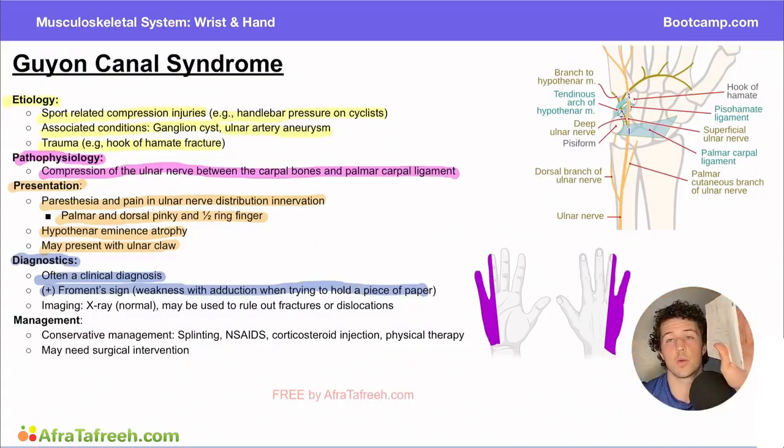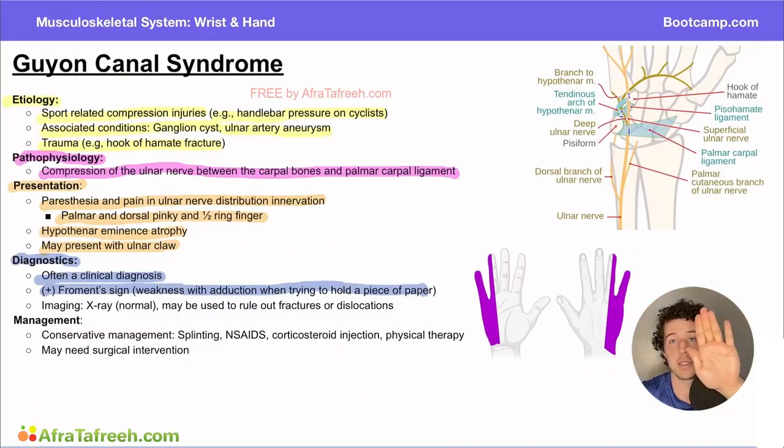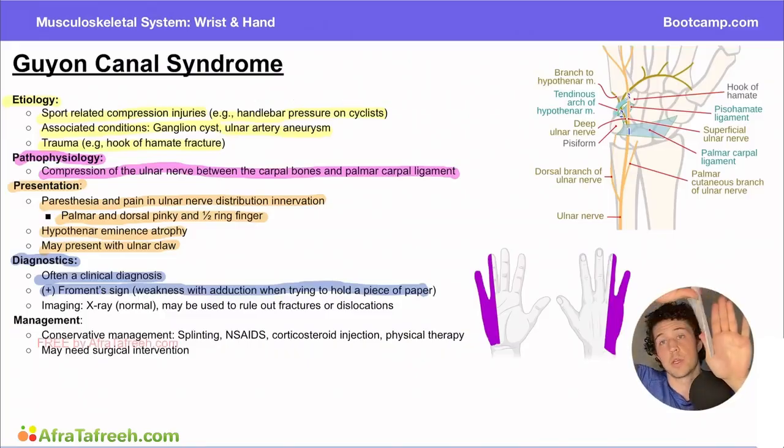Now, notice what I'm doing with my thumb. I'm adducting it very close to my palm, and that's what's holding the paper together. I'm not pinching it and bending my thumb, I'm just adducting it. And so remember that the ulnar nerve is responsible for adduction of the thumb by the adductor pollicis. And so what you may notice in a patient that has ulnar nerve injury is that they'll need to bend that thumb in order to hold the paper so that they can use other muscles that aren't innervated by the ulnar nerve to hold the paper together.